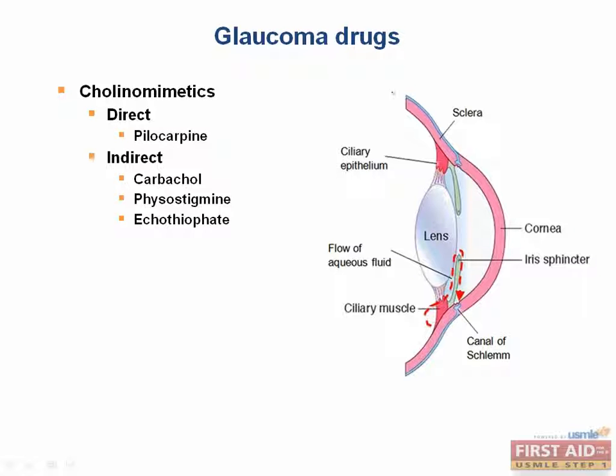Cholinomimetics are so named because they mimic the action of acetylcholine. They can do this in a direct manner by acting on the same receptors as acetylcholine, or they can do this in an indirect manner by inhibiting acetylcholinesterase, which usually breaks down acetylcholine. Both direct and indirect cholinomimetics cause miosis, which thereby decreases flow to the anterior chamber and contraction of the ciliary muscle. This opens up the trabecular meshwork, allowing more aqueous humor to be resorbed.